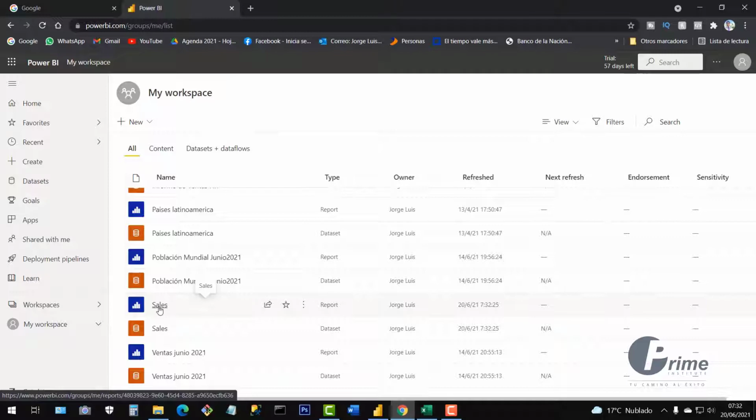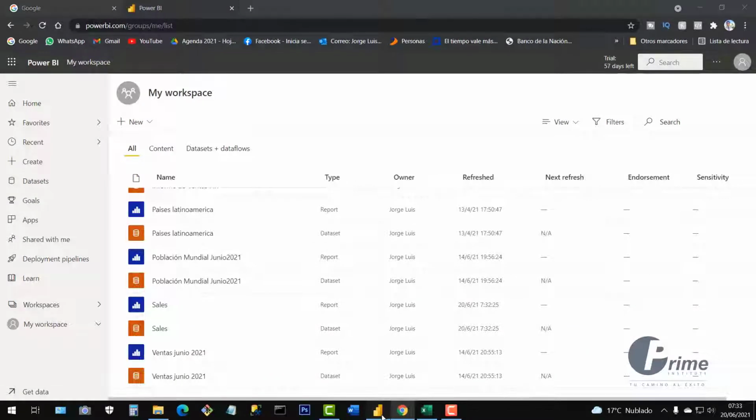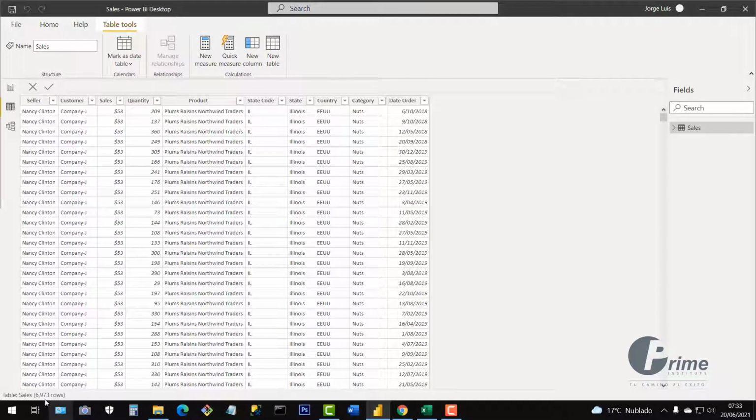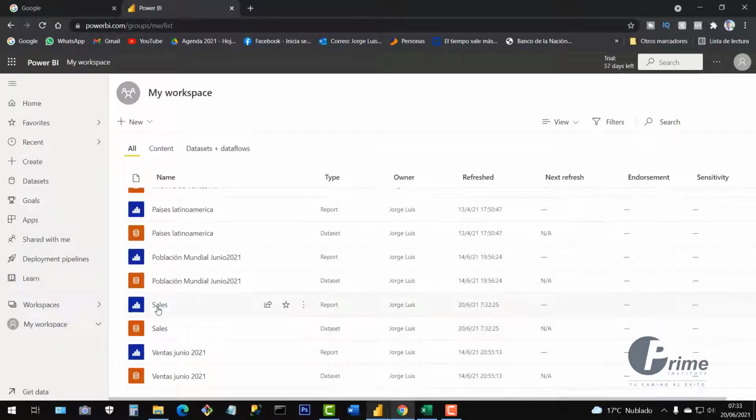The orange are the data, and the blue ones is all the changes we have made. For instance, see, if we go to Power BI, all the data that you have here, these are all the data, all the information. And the data set is the main table, this one in orange.